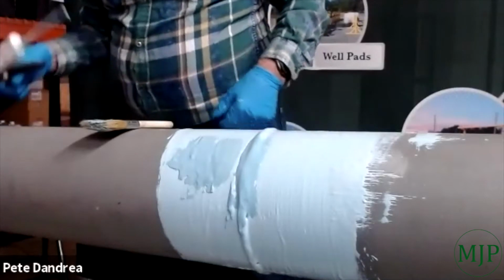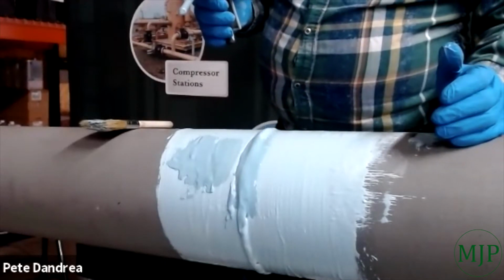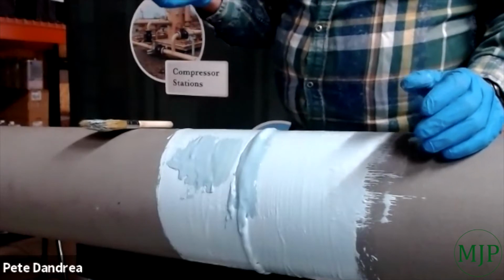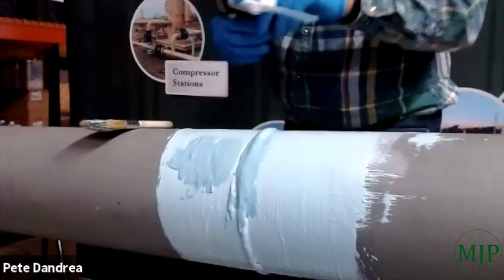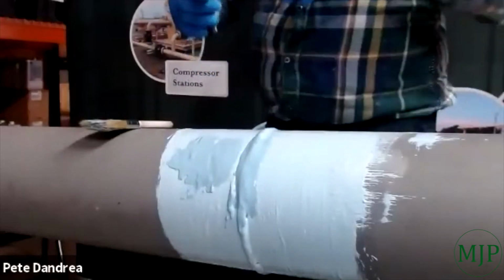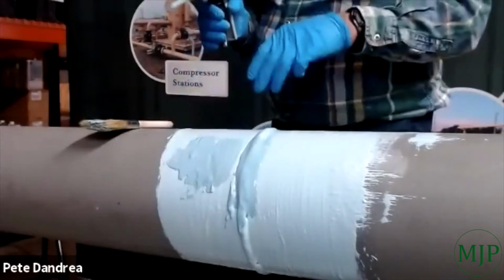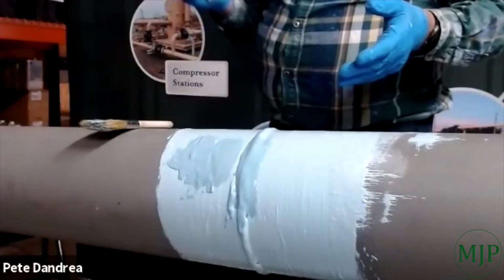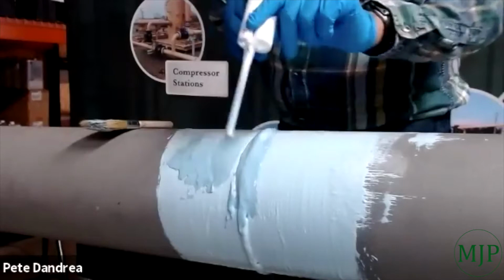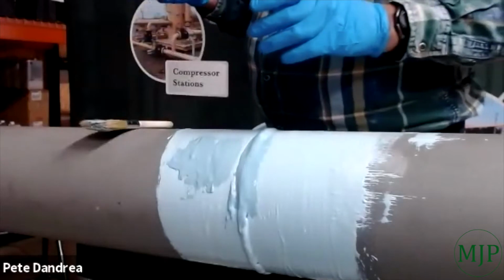All right, we have another question. Is this a different coating than what was first applied? If yes, why would you use this over what was first applied? This is the same manufacturer, okay? It is the same product. The reason there's a color difference is because we're dealing with small little tubes, and the color is just a pigment. It has nothing to do with the curing of the material or anything. And mixing it for small tubes, sometimes you'll have a darker blue going on than normal. But this light blue is SPC 2888 RG brush grade, just because of the pigment difference in there.